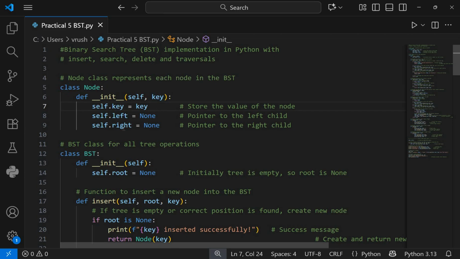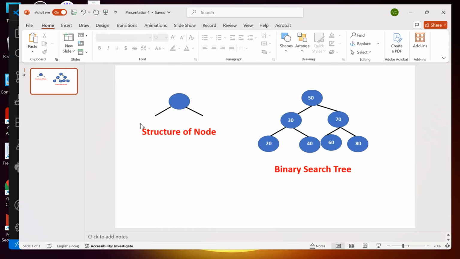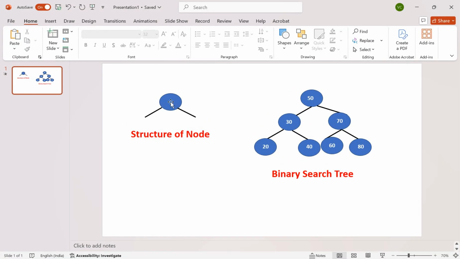Now as per the structure of the node, there are a total of three parts: key, left part and right part. See here. So this is the structure of the node, right? In between there is a node. We are assuming that is the self keyword. Okay. So self dot key means this particular value, that is 50. Then self dot left means the left side, and self dot right means the right side. They are the pointers, the left pointer and right pointer, and initially both are null. So this is the structure of the node and the class of the node.